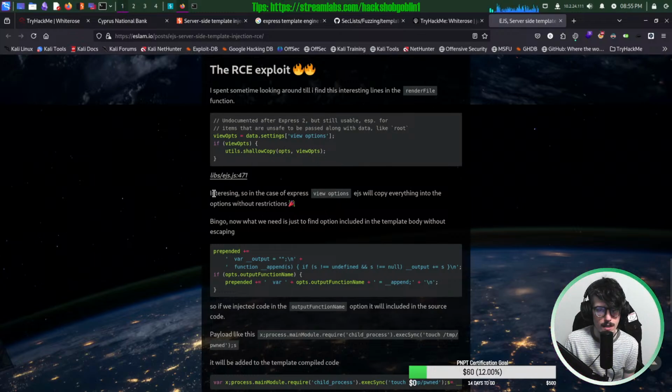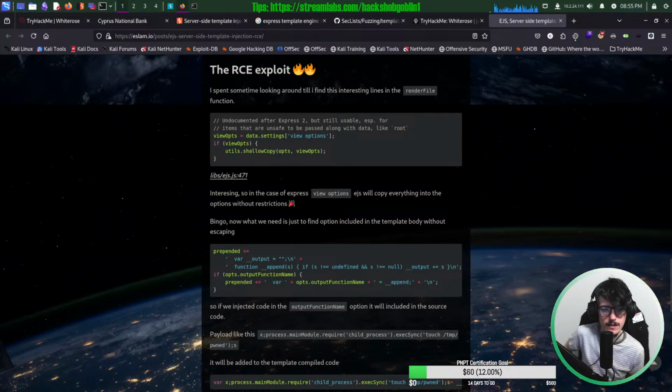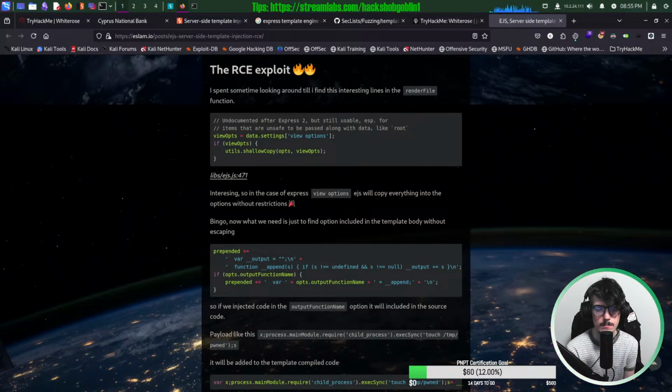Okay. Interesting. So in the case of Express view options, EJS will copy everything into the options without restrictions. Okay. Bingo. Now what we need is just to find an option included in the template body without escaping.